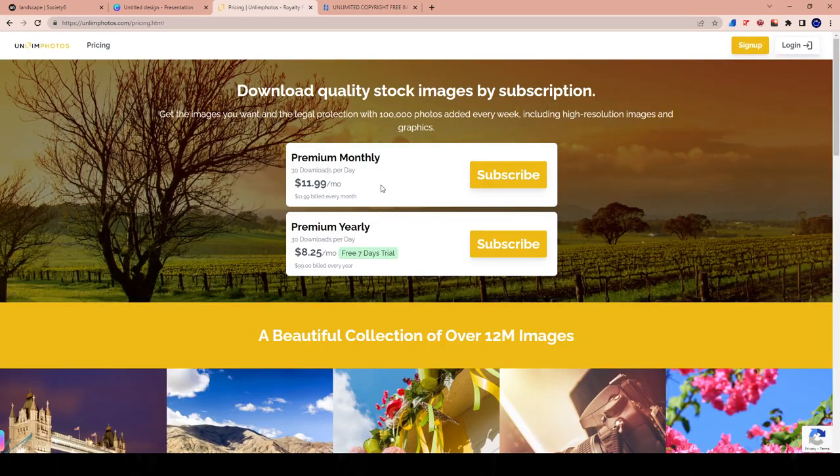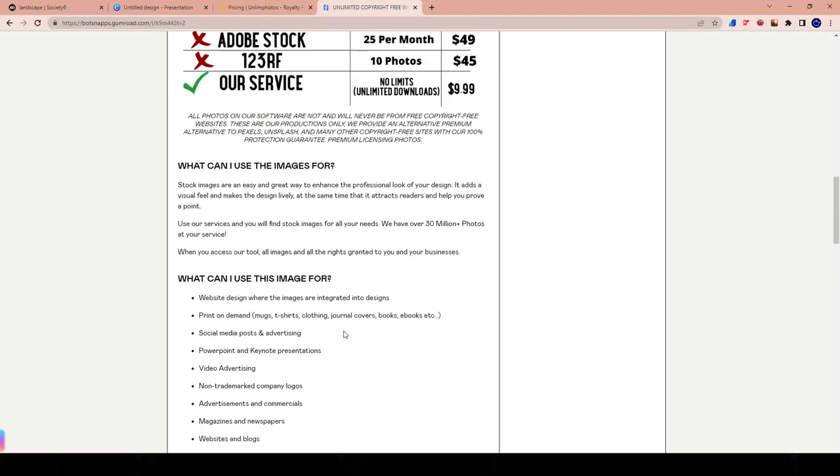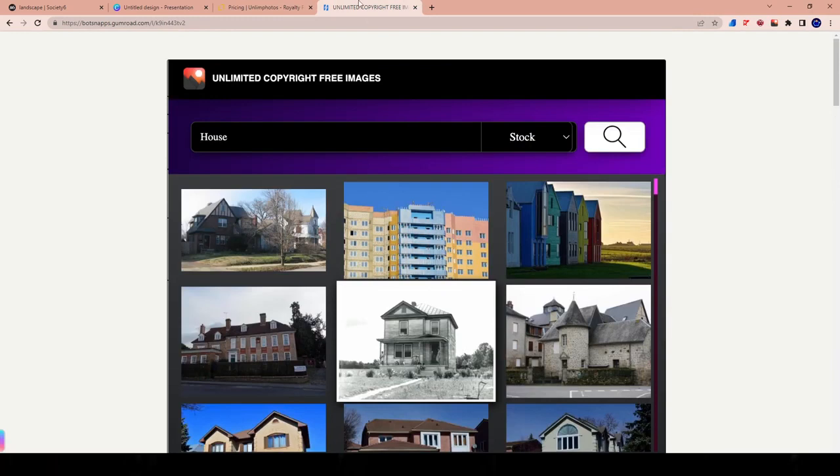The only thing that's different now is this software. This is Unlim Photos. This was my old recommendation. Unfortunately, it's not my recommendation anymore because the deal they had allowed us to pay a one-time payment and we would get access to these images forever. The only thing was we had a limitation that we could only download 30 per day. Well, this tool, the unlimited copyright-free images tool, which is this one right here, allows you to download an infinite number of photos per day, with no limit on it, which is pretty cool.